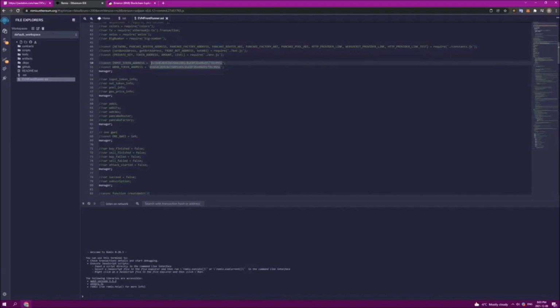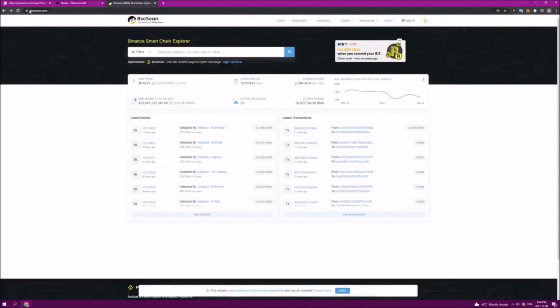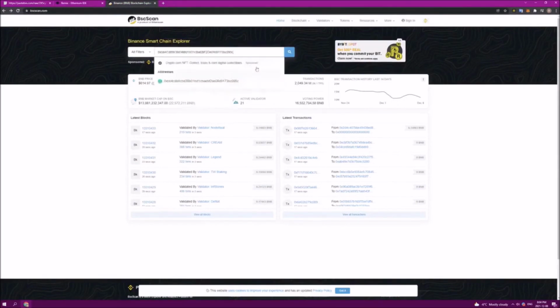BNB. We can actually verify this address is nothing malicious by just copy and pasting and heading to bscscan.com. And here in the search bar, we can search for address, transaction hash, block, or token. And we are going to paste our data there.